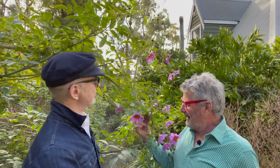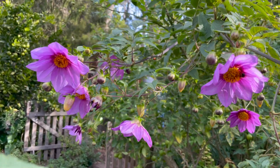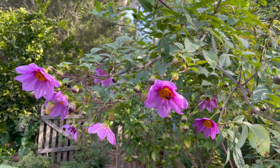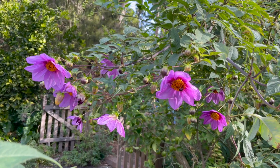Well, I've always loved tree dahlias, and for me, it's that burst of energy that's required to grow a plant that is massive. So, comparatively, the height of this: this will get up to about 15 feet or so. And may I actually throw in a little bit of trivia? In just one season, 15 feet. Yeah. God, that's extraordinary. Anyway, yes, trivia.